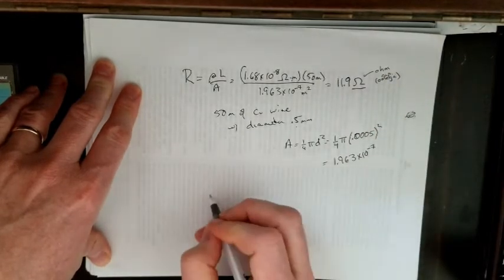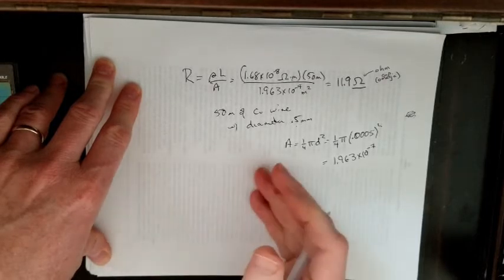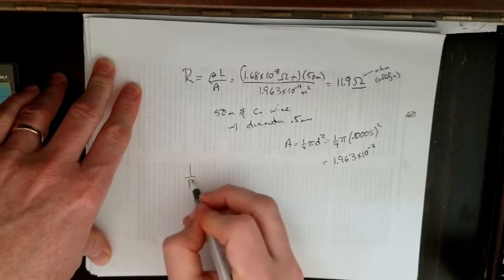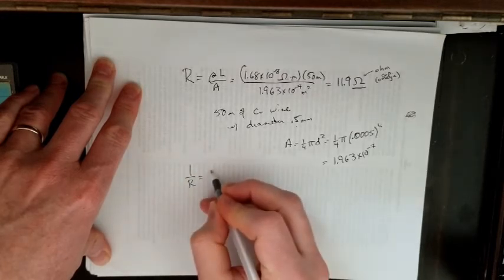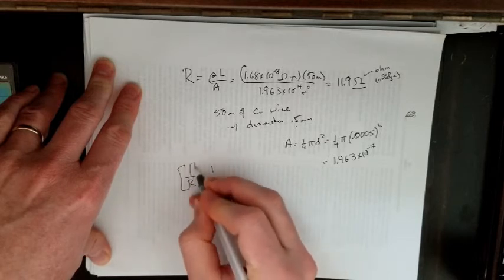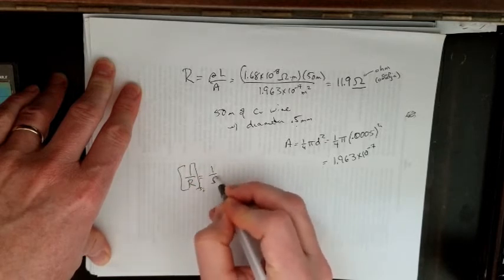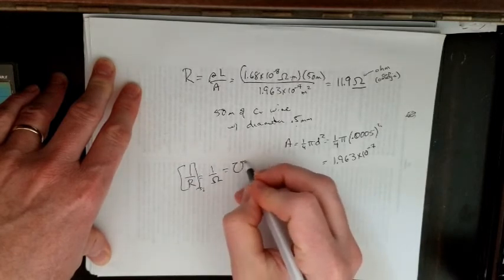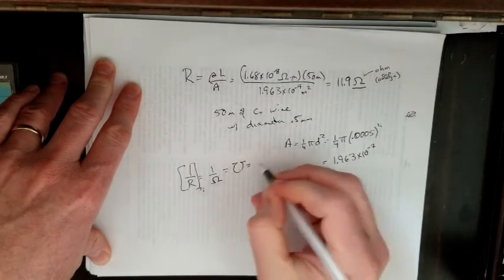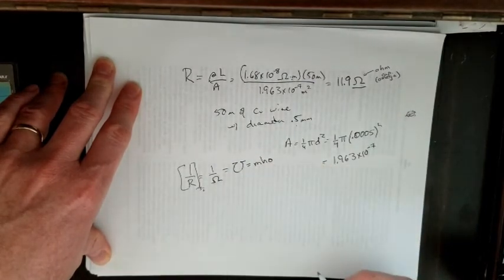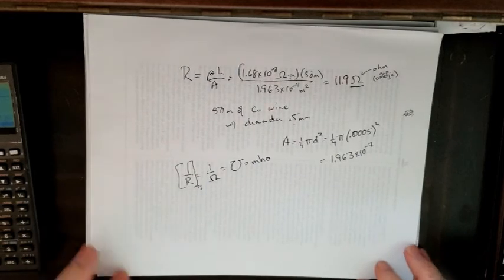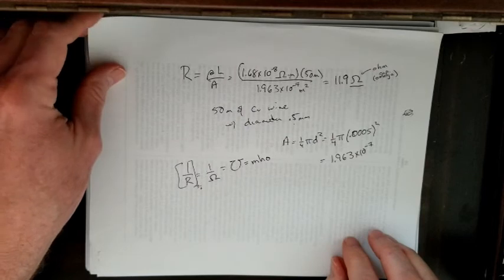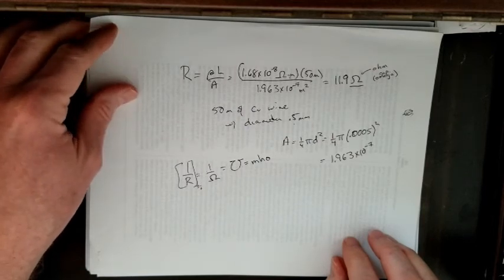Now there are certain segments in physics or engineering where you might be dealing with inverse ohms. So if I have 1 over the resistance, I would end up with a unit of 1 over ohms. Now the symbol for 1 over ohms, there is one. It is an upside down omega, and it is called the mho. I mainly bring this up, not that we're going to be using it, but it is a nice word to use occasionally when dealing with Scrabble. It's a nice Scrabble word.